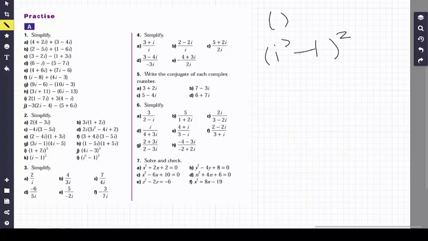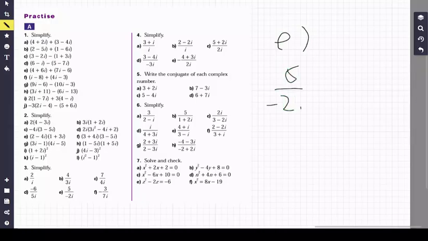Really interesting. So for 3, rationalization, you should be pretty much fine. I'm just going to do E. Why not? So 5 over negative 2i. You're just going to multiply by i over i. So essentially, you're going to have 5i over negative 2i squared. So it's going to be 2. And if these numbers had some sort of common factor, you'd be able to cross it out and simplify it even further. However, in this case, no.